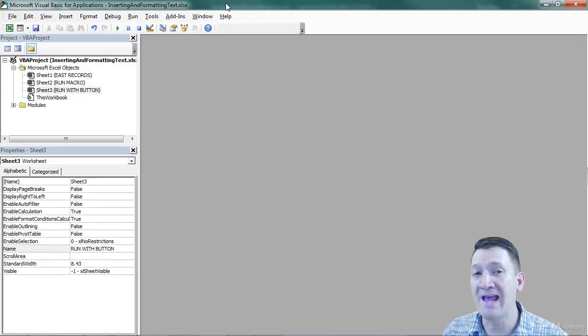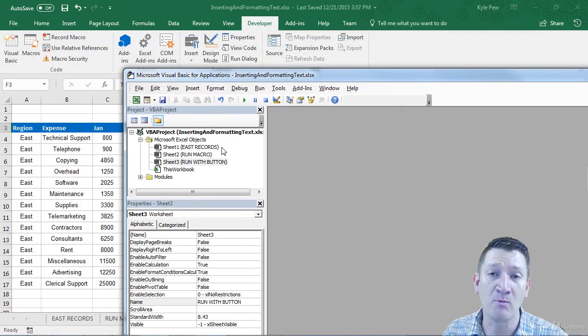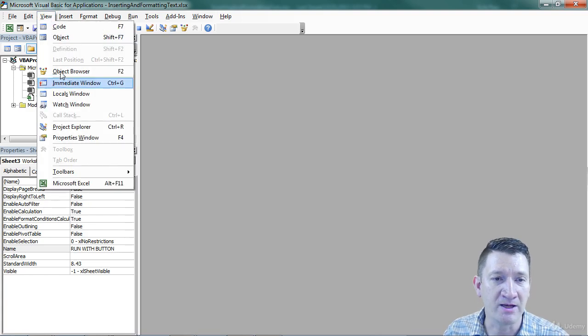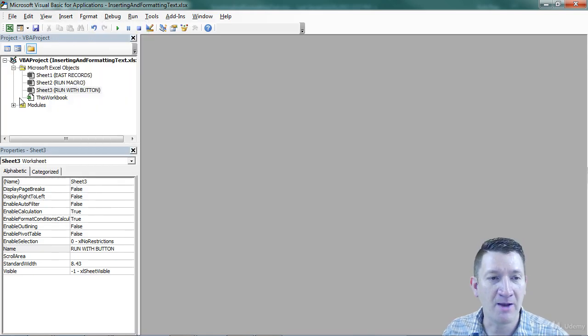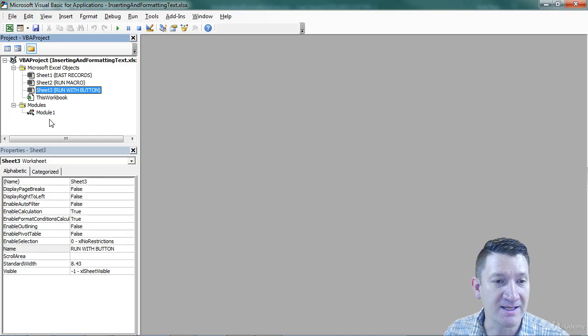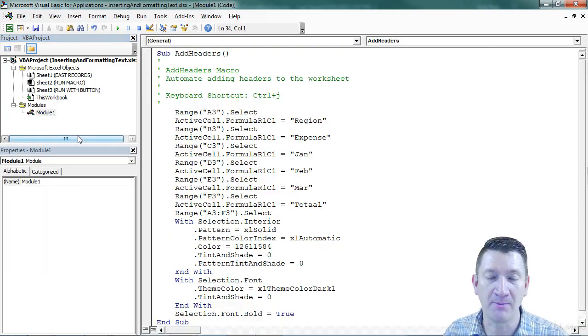Visual Basic, or the VBA window. This is a completely separate window from the Excel environment. Inside of here, I've got my project panel open. If yours isn't open, you can go up to View and make sure that the Project Explorer is active on your screen. With that open, I'm going to open up the Modules folder. Modules are where your code gets stored by default when you record actions. Inside of there, I got a single module. I'll give that a double click. And here is all of my code that I recorded, or Excel wrote down as I was recording.